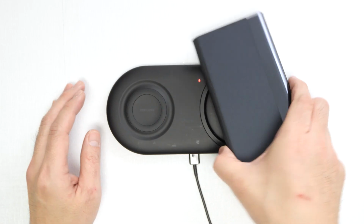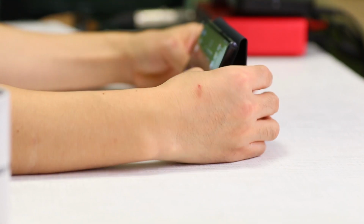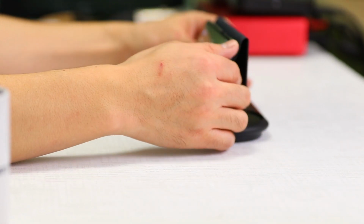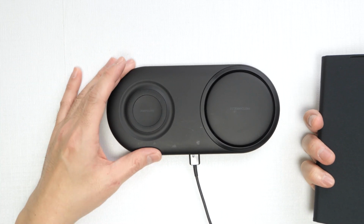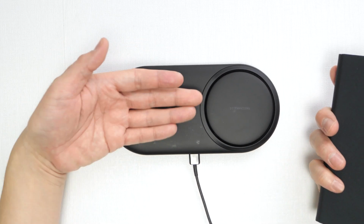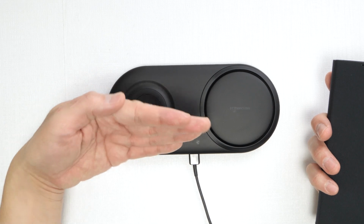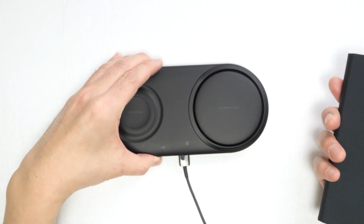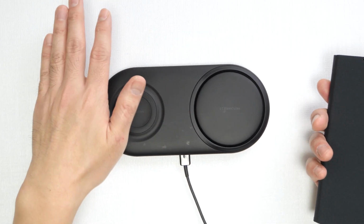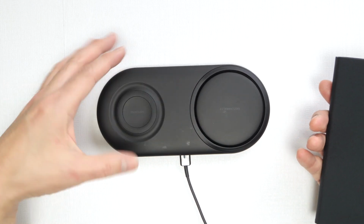And lastly, while I'm trying to sleep, I actually prop up the phone and start a video and I just fall asleep to it. And for some reason, this updated version of this charging pad lost the ability to work as a stand. I would definitely use that, but you can't do that with this at all, right? Either you charge with it or you don't. You can't really enjoy any media, except I guess audio you can, but you can't enjoy any videos.